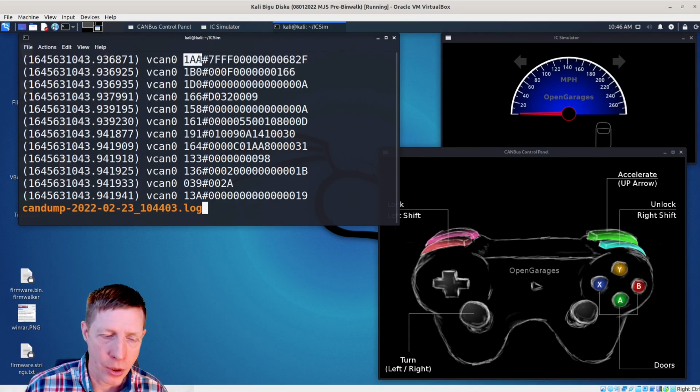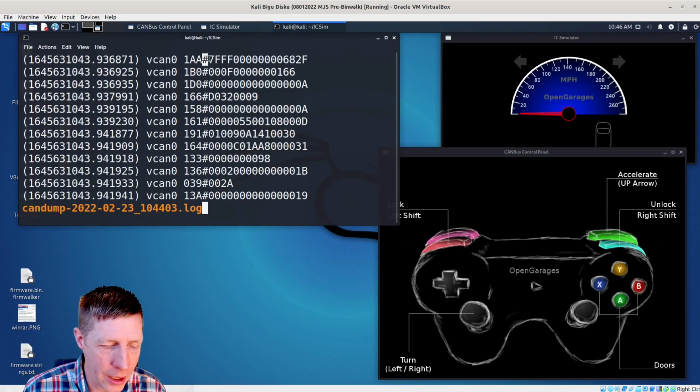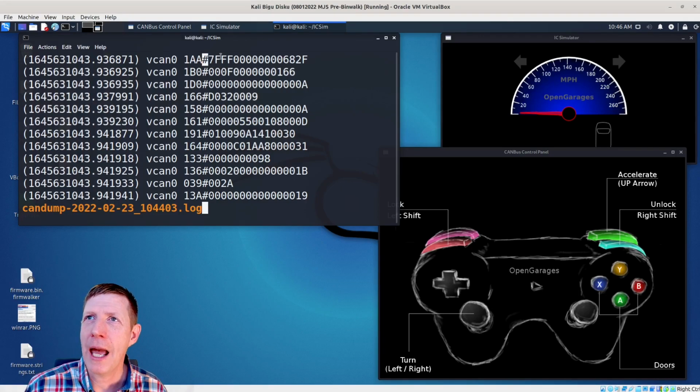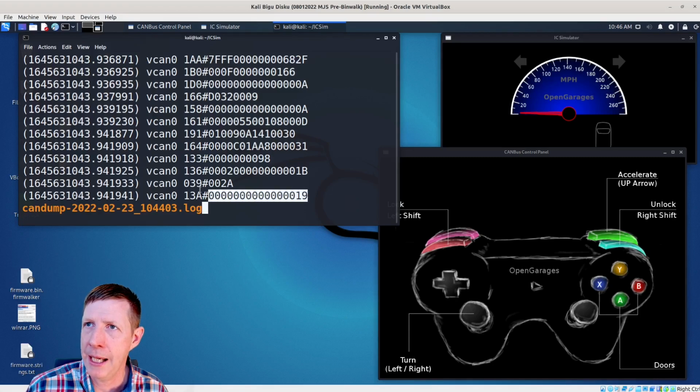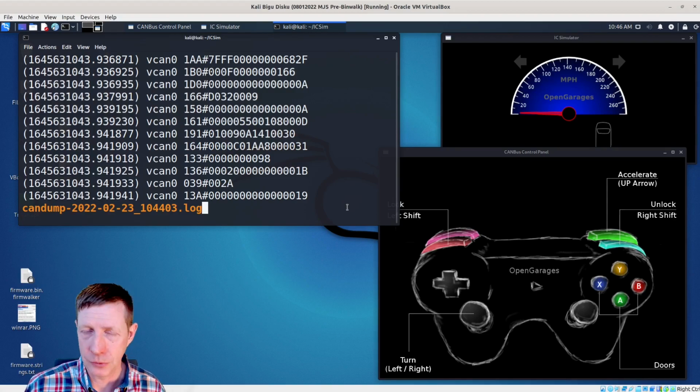And these 3 numbers here are the CAN ID. They use the hash key or the pound sign as the delineator or the separator. And then you have this piece here on the right-hand side, which is the payload. So you see the payloads could be as small. Here was 4 characters for ID 039. And you'll see something a little bit longer here for something like 13A, where it stretches all the way out to the right. Right? So that's cool.